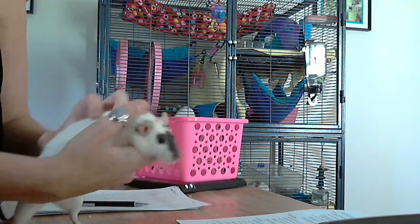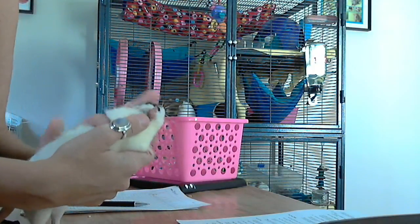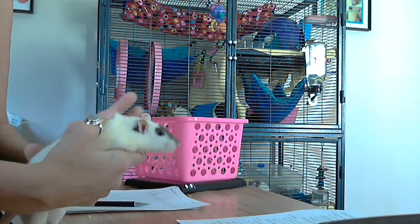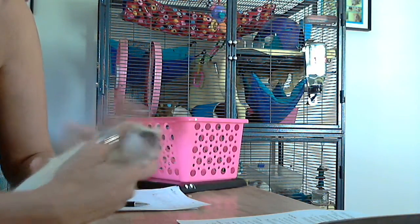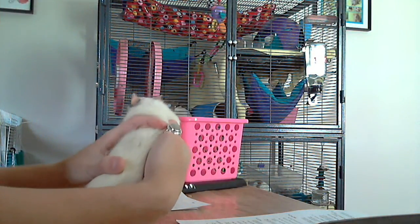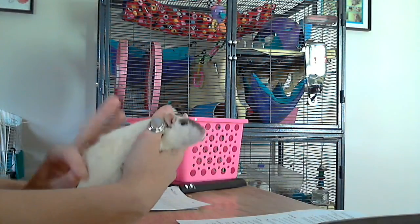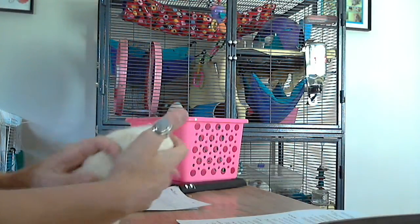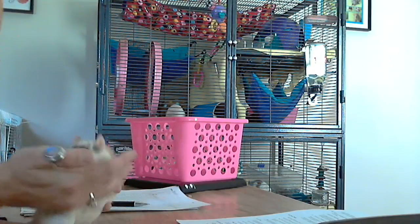Check the skin and the fur for possible parasites. You'll see fleas and lice. Those are easy enough to see. Mites are harder, but you'll be able to see the nits in the hair shaft. They're kind of silvery. What I do is just kind of brush the fur against the growth. So if it grows from head to tail, you're going to go from tail to head. A couple of different spots, just to make sure we don't have anything hiding.